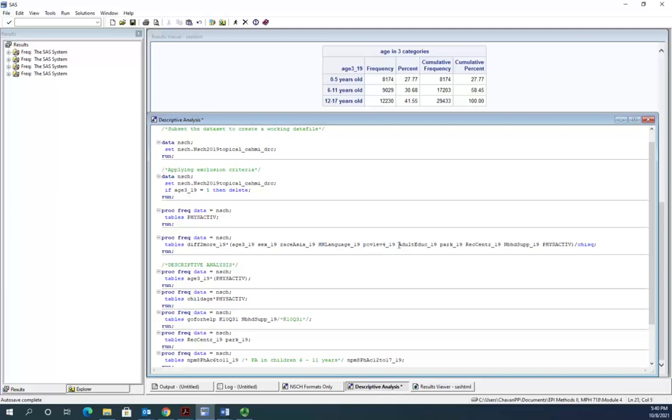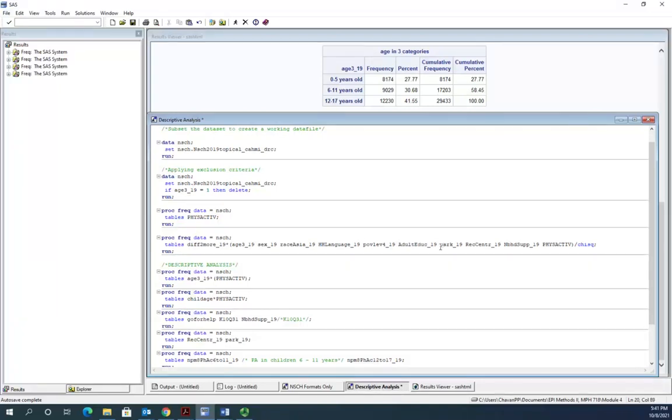Next, I also included adult education. Now, why did I include this variable? Because I thought it was important and it may have some kind of an effect on the outcome, which is functional difficulties, and it may be related to physical activity also. And even if it is not, I just want to use that variable to describe my population.